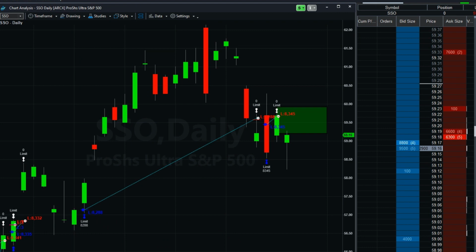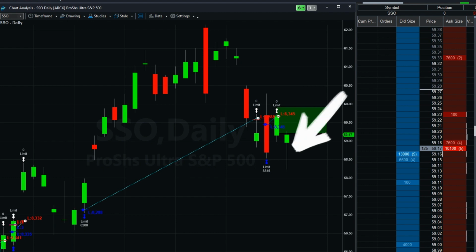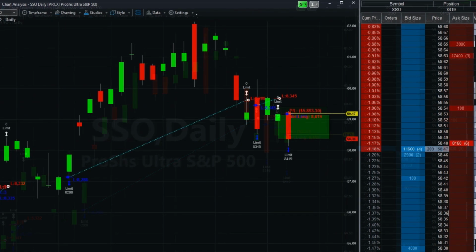Welcome to Trade 24. As you might remember from our prior trade, we were able to catch just a little bit of the profit, and we definitely exited that day and were looking for a lower entry price. It looked like we were going to have it for most of the day. The market was down quite a bit, but by the end of the day, it rallied and came up, and it looks like we're going to take an entry very close to where we exited. So that order is filled.